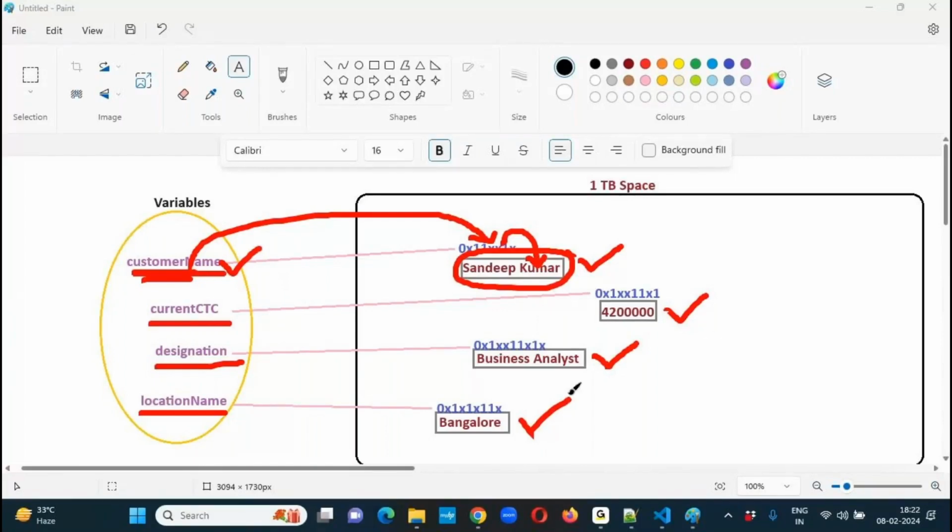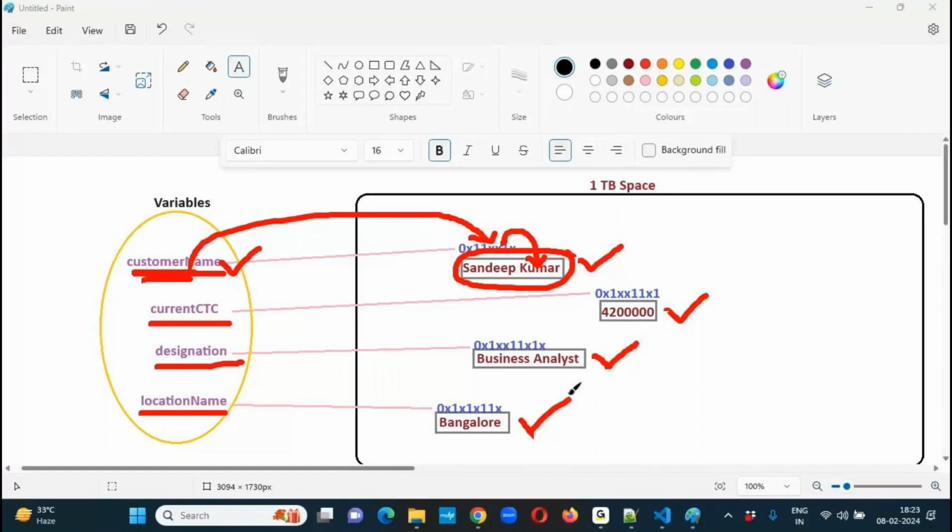Then in that case, how can we make a call to these people? Upon storing the contact information inside the mobile, for each number we give a name. With that name, we save that contact number inside the mobile. In future, if you want to make a call, based on that name we can search for the contact, make the call, and have the conversation with the people. That means for each and every contact number, we give a meaningful name.